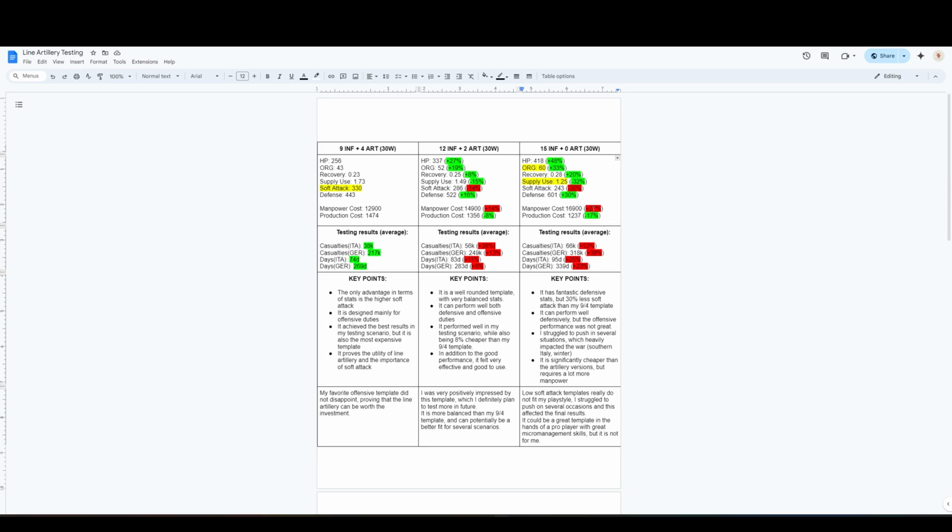At the cost of additional manpower, so depending on the situation, if you lack manpower, no artillery may be worse, but usually manpower is not the biggest issue, so these templates are cheaper and offer better stats. And this is why, on paper, it looks like line artillery is indeed useless. You get only a bit more soft attack, but you lose everything else. This is probably why many people say that line artillery is not very good.